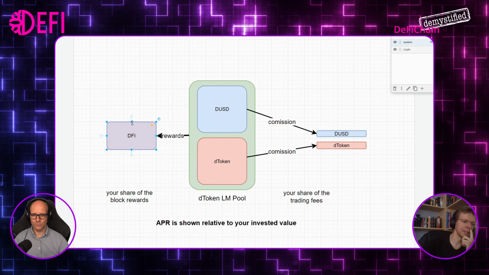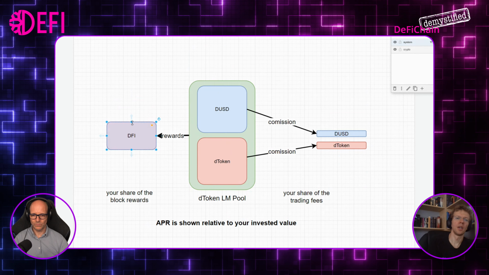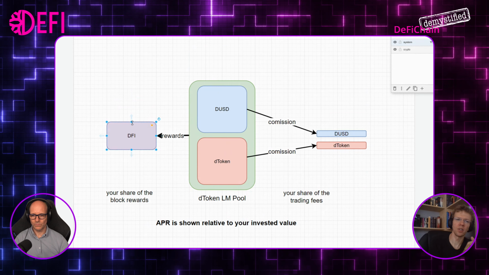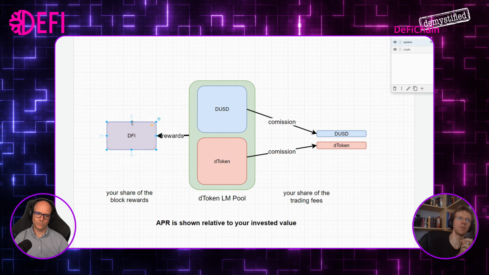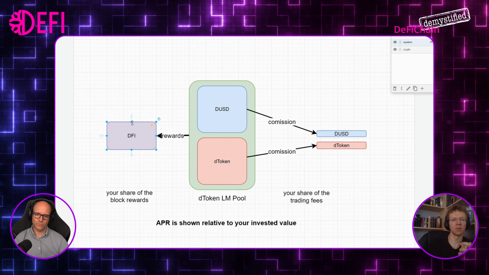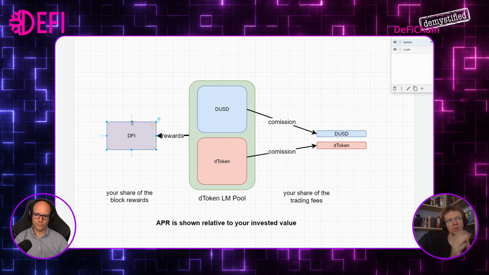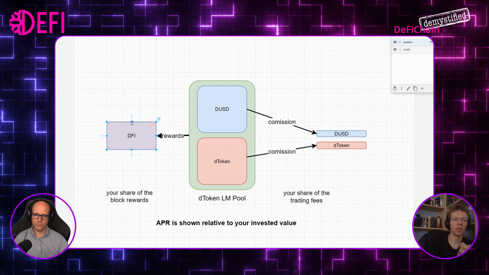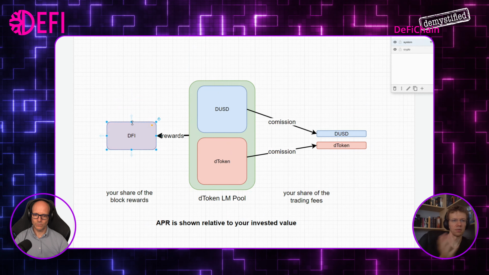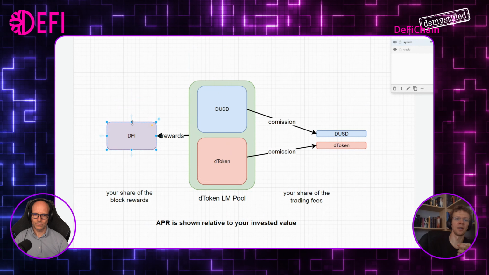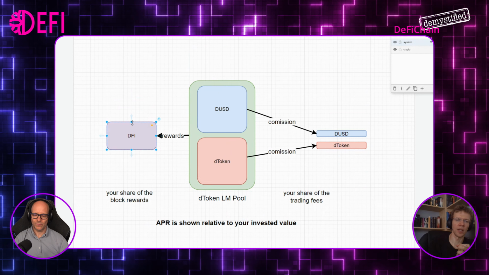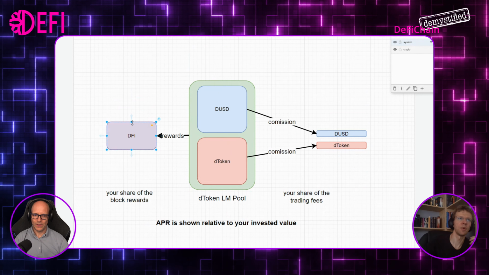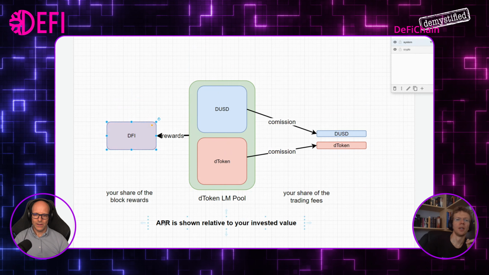And that's also why when the drop happened, the APR on the pools went down. I think it was around 100% before the drop, and now it's 30%, because DFI dropped roughly 75% from $4 to $1. That's basically the ratio that we had. That's why the APR dropped, because you still get a similar amount of DFI.